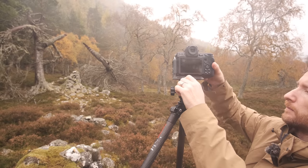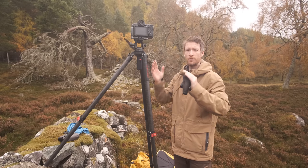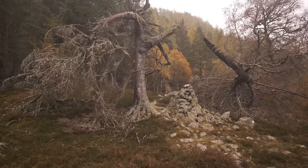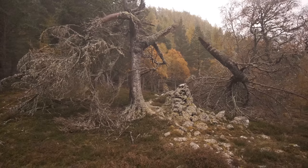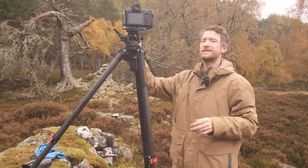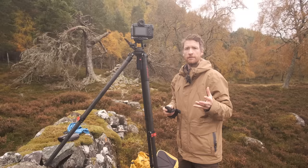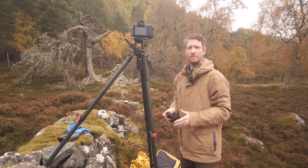I found a really interesting subject here. Just in front of my camera there's this tree which is broken clean in half, and it seems to have broken over this old stone wall with all of the colour in the background. It's the first thing that's really grabbed my attention, even though I've been out walking through the woods for a couple of hours and covered many miles.